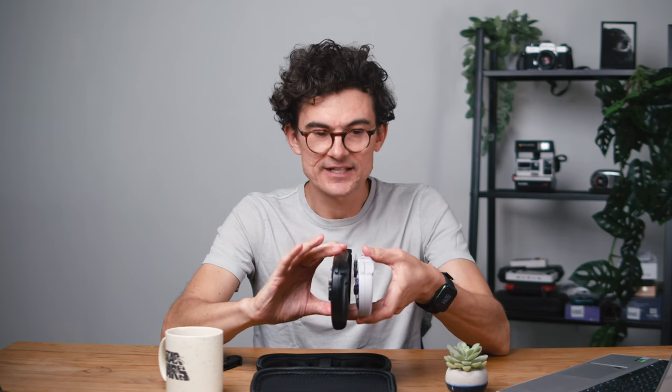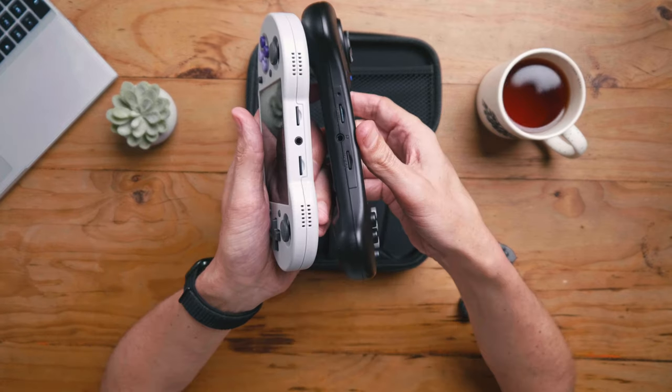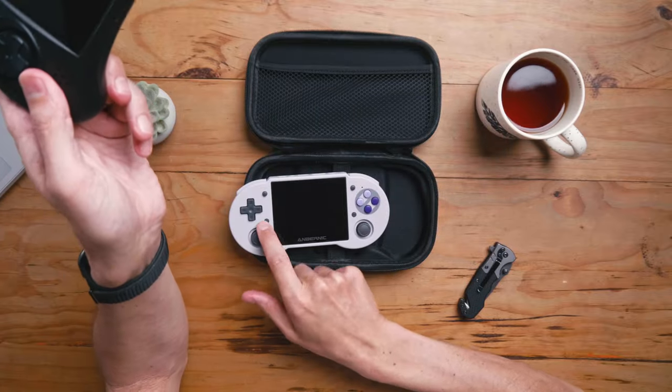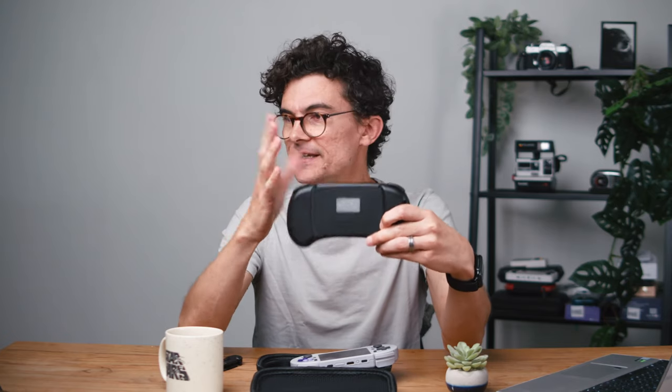This also has HDMI just like the 353P had, which Anbernic have been stingy with over the last year or two. Also a two SD card setup, and a headphone jack on Linux. You're not going to get Bluetooth headphones. The one weird thing with this is the function button. On this device, you've got the function button here, which is handy. On this one, the function button is here, which the more I use it, the more it annoys me. So that is a downside.